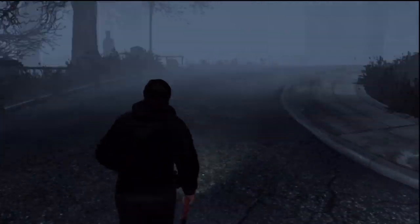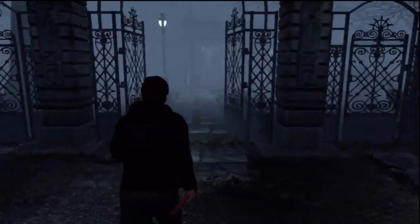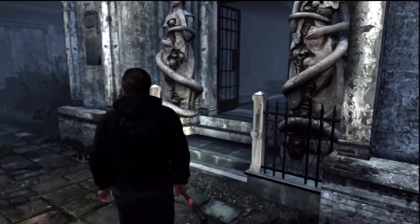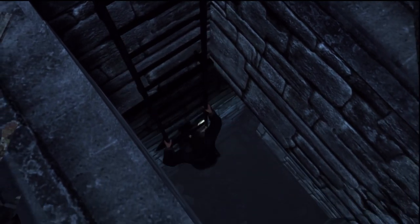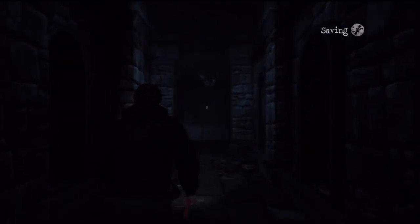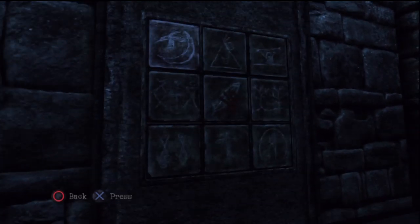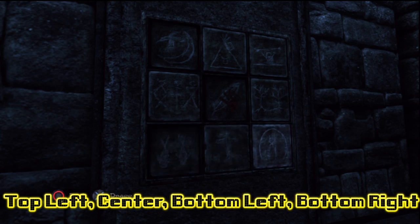I showed you on the map where we're going. Now we're heading double time, running by the inmate there — whatever that guy is, he needs some sleep. As you make your way into the cemetery, you're going to see that there is an open door. Follow it and jump into the ladder below. To get to the bottom, make your way down the hallway, and on the left-hand side there is a panel with nine different blocks. Punch in a sequence of four: start with the top left one, then the center, then the bottom left, and last but not least, the bottom right.